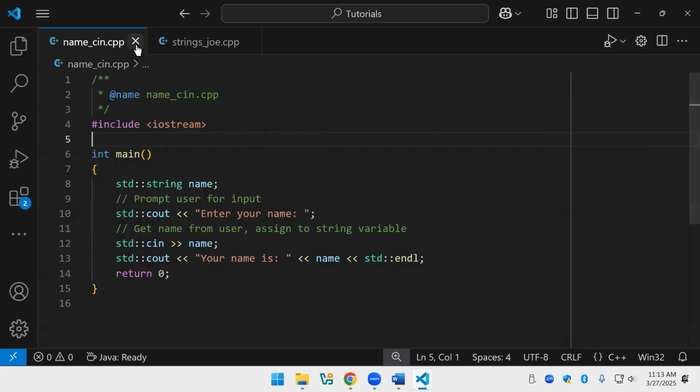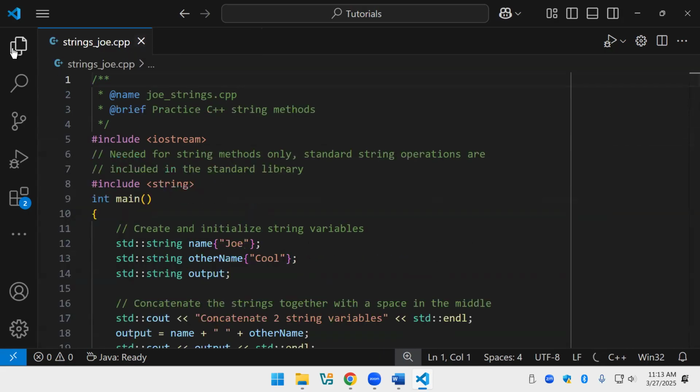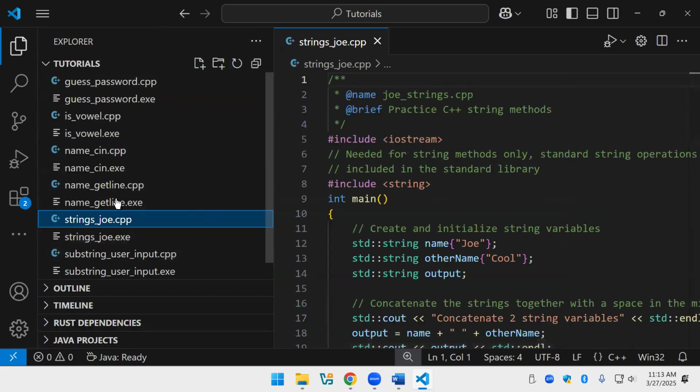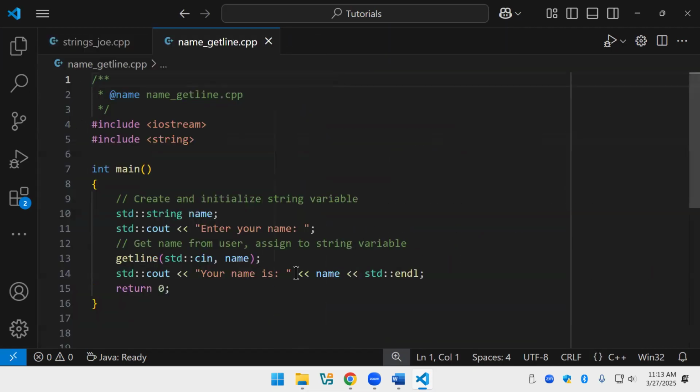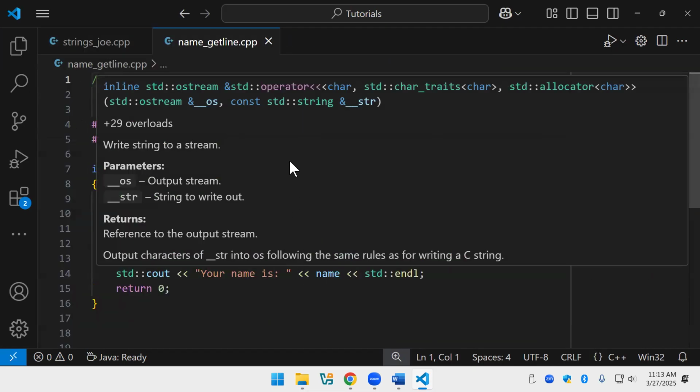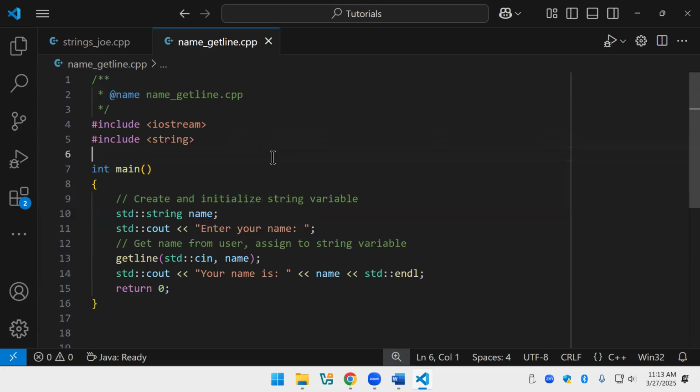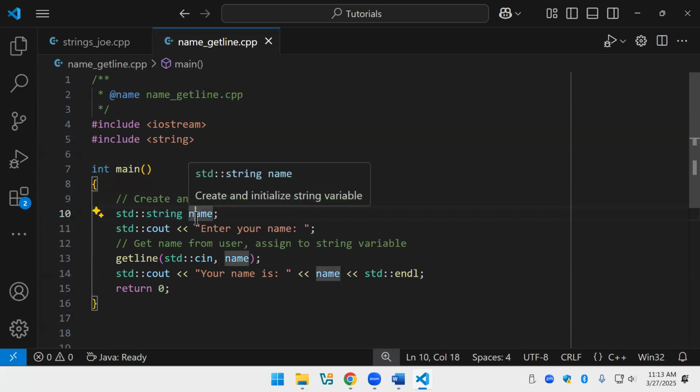So how do we fix that? Well, that's what the string library can do. We have to have the string library to do getline, which is kind of the default operation of all our other stuff, but with C++, you have to build everything from scratch. You have to cut down the lumber and saw it in half and polish it off and make your own nails and everything. So we create our string just like we normally would.